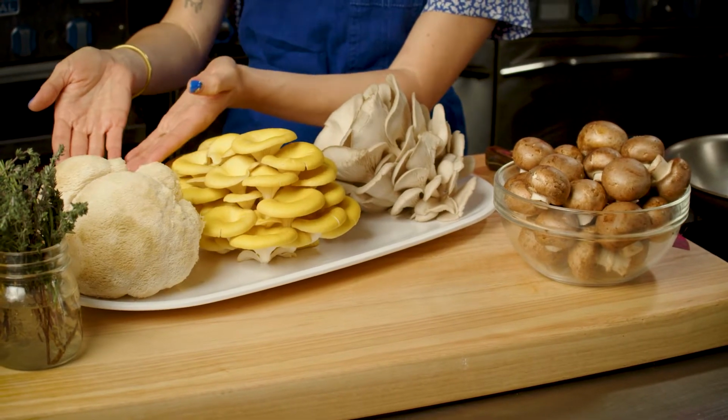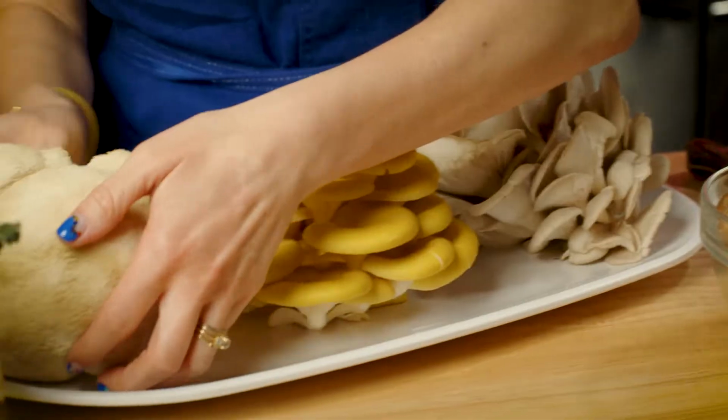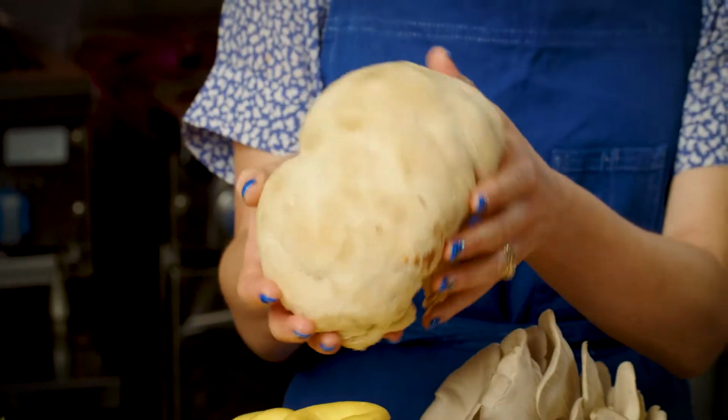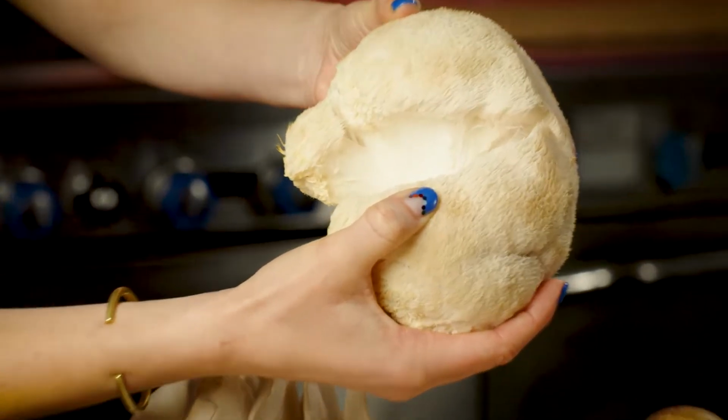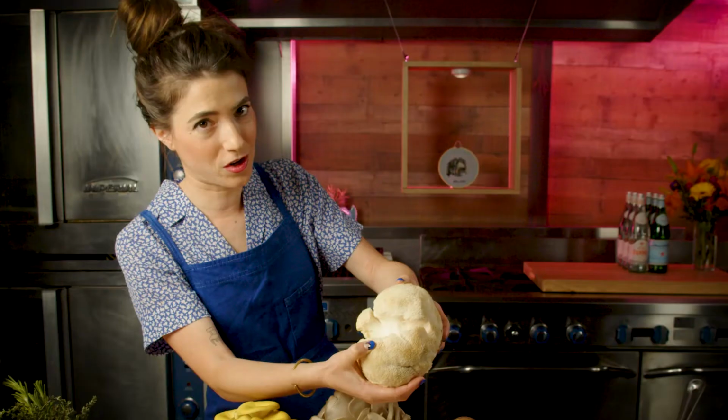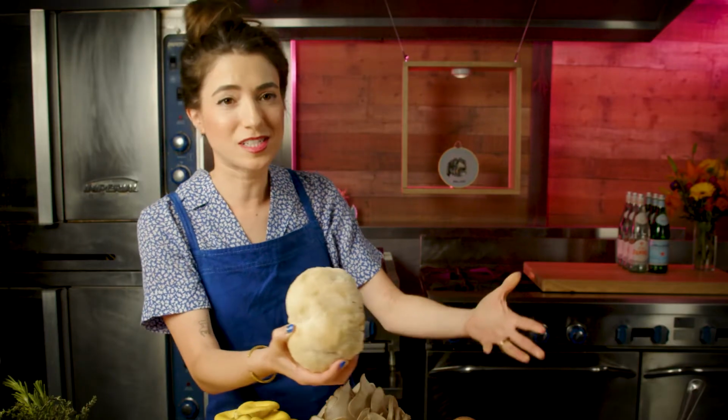Look at the diversity of mushrooms, okay? Have you ever seen 4 carrots on a table and been like, those are so different? This is a lion's mane. It tastes like lobster. Have you ever met a carrot that tasted like anything other than a carrot? I don't think so. Look at this. Like, did you come from outer space? I do not understand. You can get it at essentially any farmer's market. It's got this really hairy, almost meaty-like texture. You can turn it into crab cakes. You can saute it and put it on top of pasta. It's absolutely incredible.